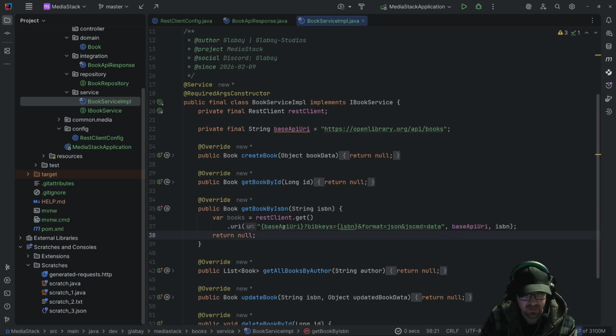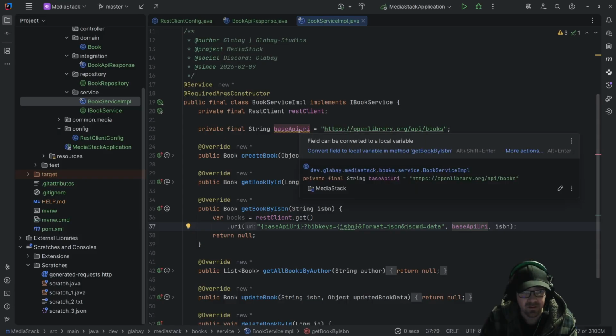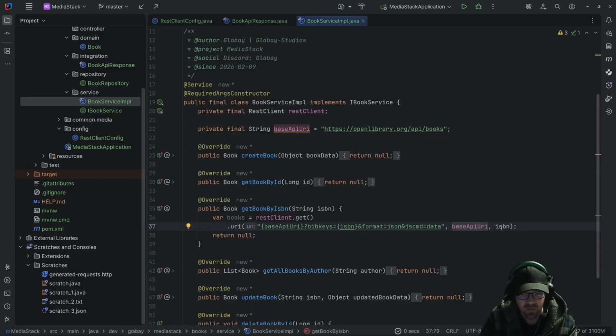So in here we're going to take the base URL and map that with this base URL. Same thing with the ISBN that we're passing in. We're going to map that into here as our bib key.